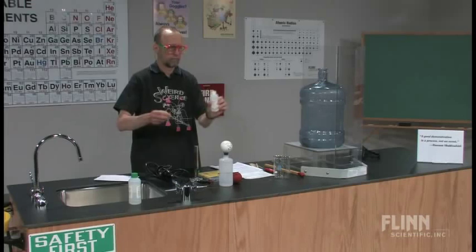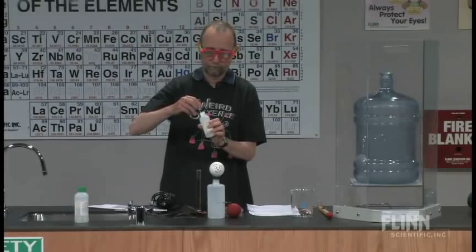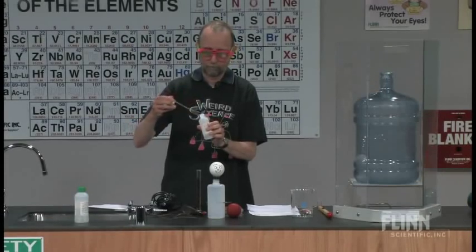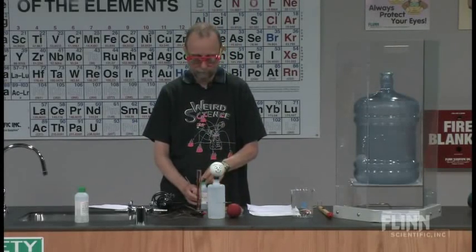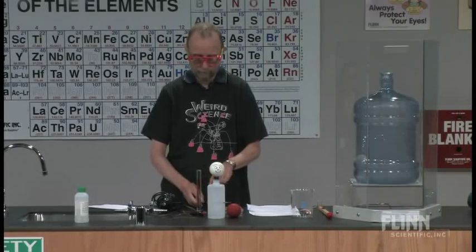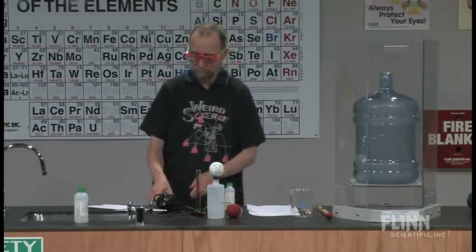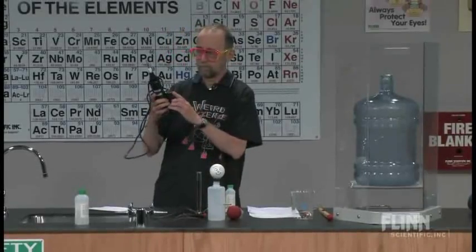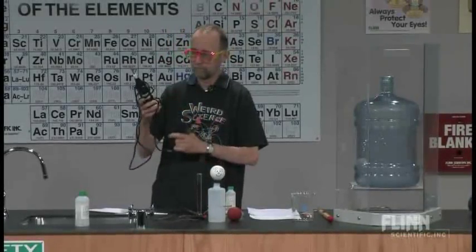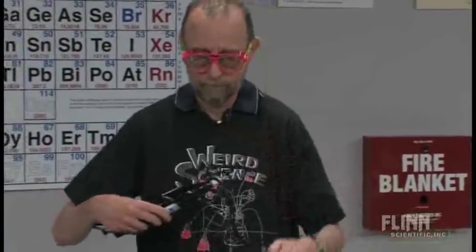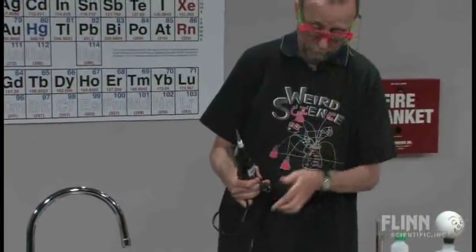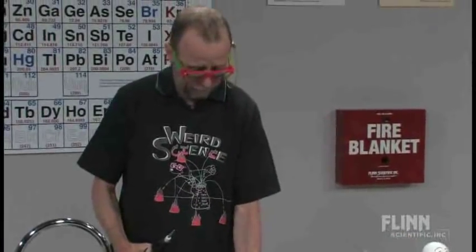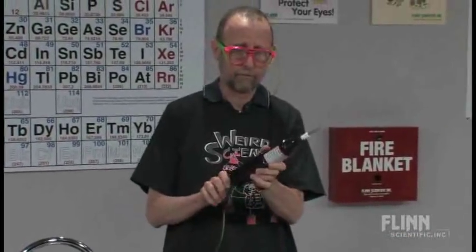Homemade chocolate chip cookies. So I got out my cooking book. I opened it up and I took a look. I looked and looked and finally I found a cookie recipe. It said you need one cup shortening and three-quarter cup brown sugar, three-quarter cup granulated sugar, one teaspoon vanilla, one-half teaspoon water, two eggs, two cups flour, one teaspoon baking soda, one teaspoon salt, two cups chocolate chips, one cup chopped nuts.